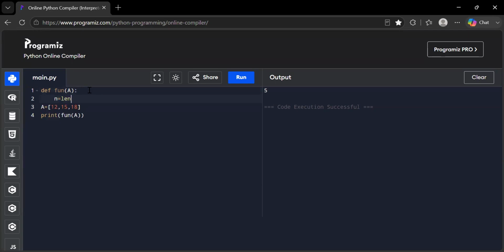Calculate the length of A, and then we will have one prefix array and one suffix array.